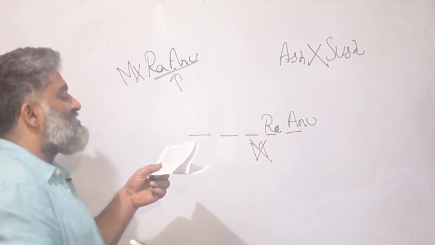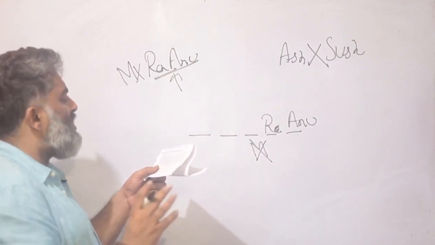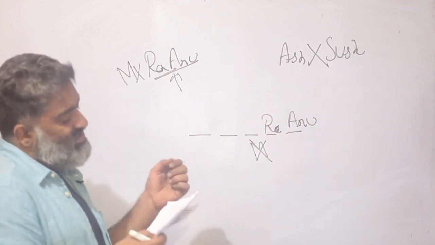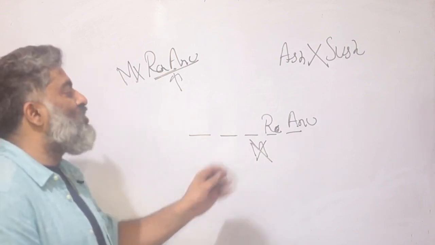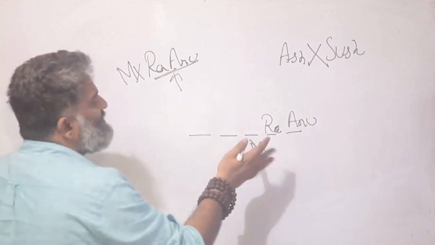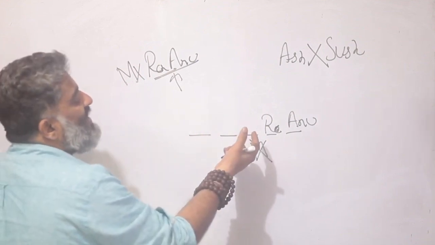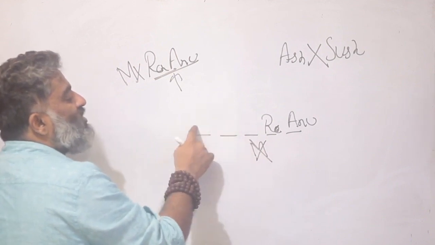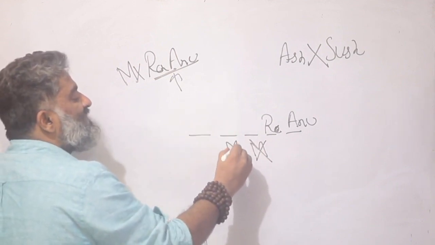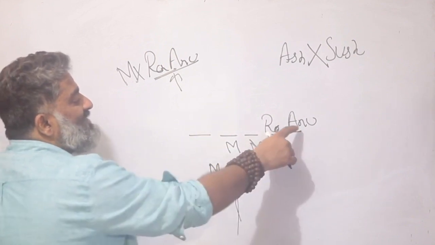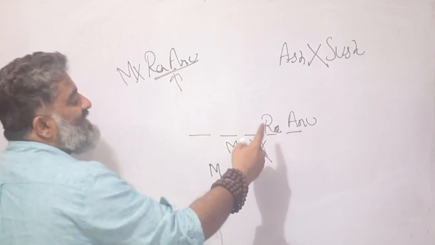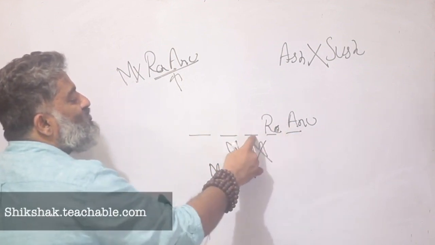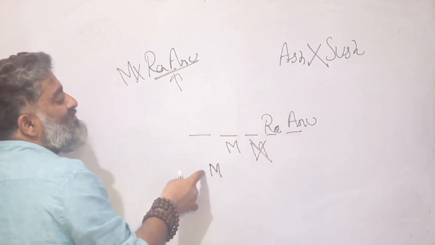I know Manpreet cannot be here, that means this place cannot be taken by Manpreet. And then I read finally Rakesh managed to pacify the girls and got a beautiful picture. So this is the only story given to me. Let me try and work with the story. I haven't got all the details but let me see what I can do. I cannot put Manpreet here, that means I will put Manpreet here or here. That means I am thinking of Anu, Rachel, I don't know who here and Manpreet here, or Anu, Rachel, don't know who's here, don't know who's here and Manpreet is here.